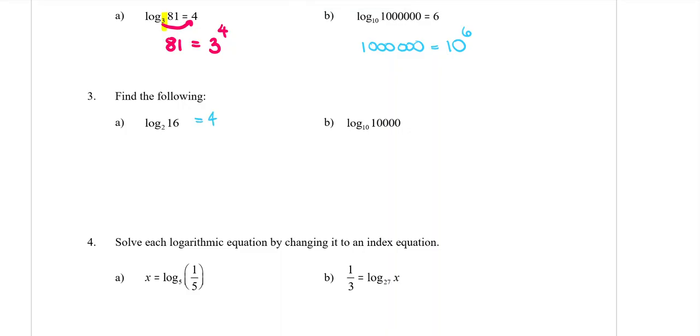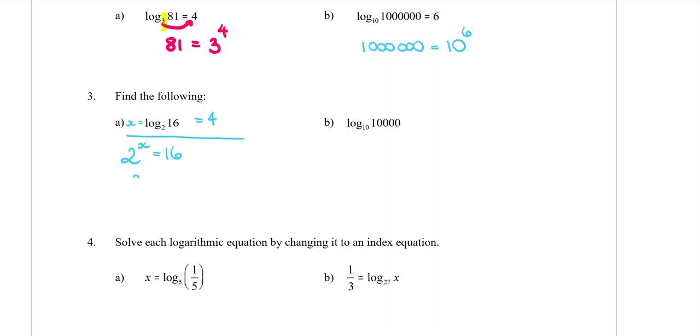However, that can be a tricky thing for some people to do in their head. So if you are ever stuck and you go, "I can't do that one in my head," then you can turn your logarithm into an equation. So you can call it x equals log base 2 of 16, and then we can slide our base over. So 2 is the base, so 2 is going to slide over and be the base of the x, and it will be equal to 16, and then we solve it as an exponential equation.